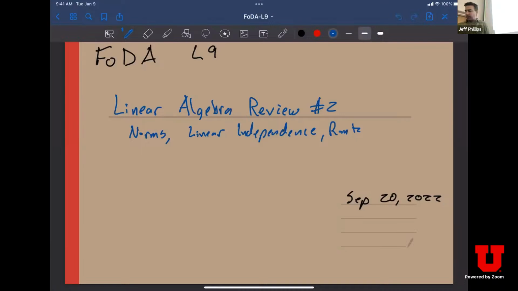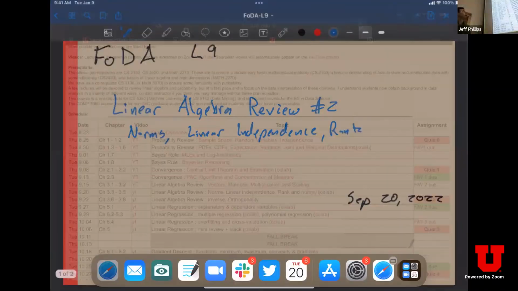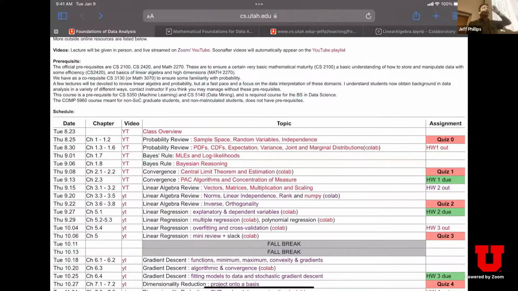If you look at the schedule, if you didn't see, homework 2 is posted. We talked a little bit about that last week on Thursday. Two of the questions are from the convergence part of the prior two lectures, and then two of them are going to be on the linear algebra. So you should be able to do most of it after today.